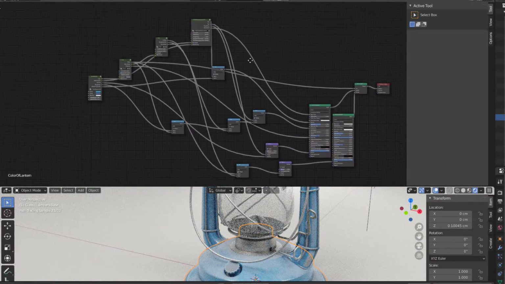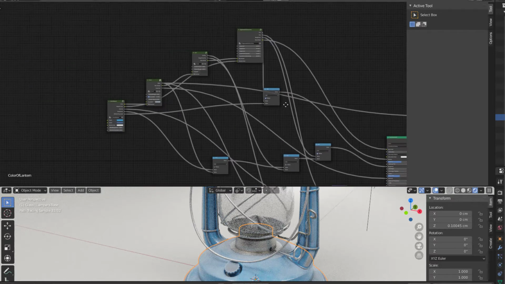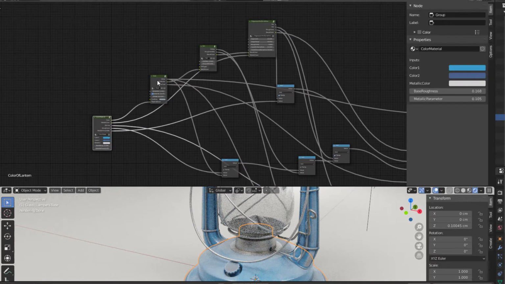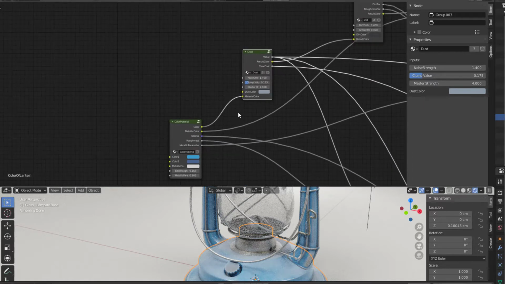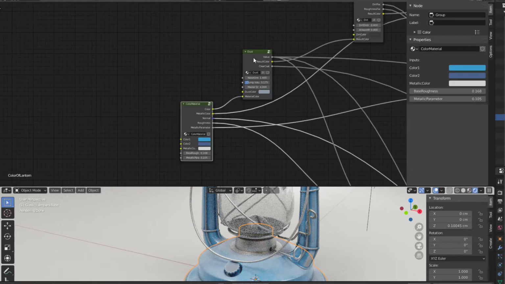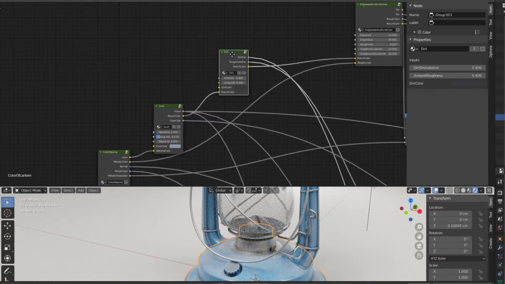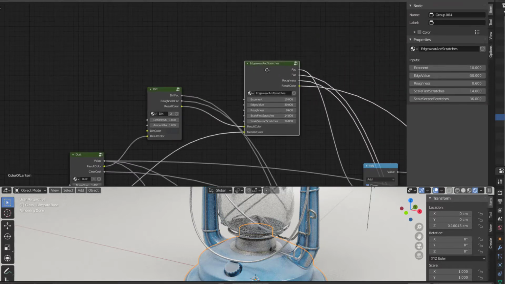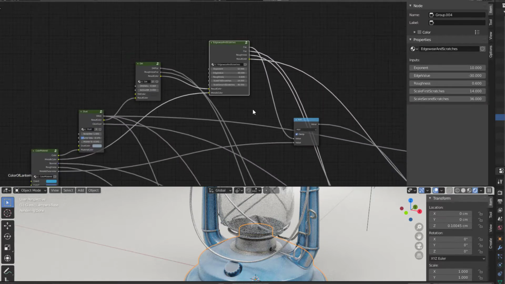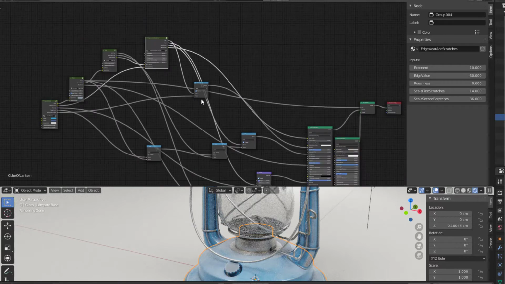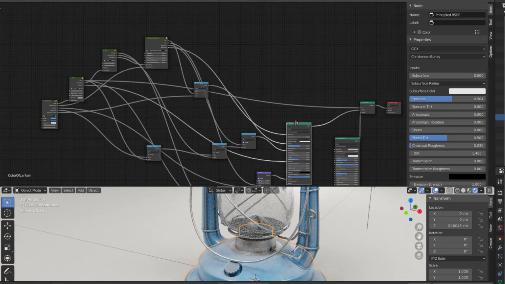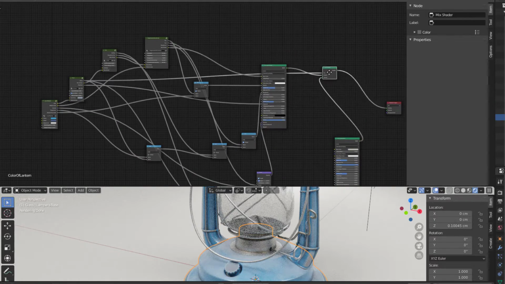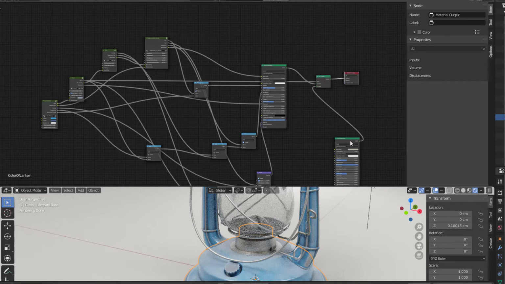So now we have removed that as well, and now we have a good flow, because now we are going from the color material to the dust, to the dirt, to the edge wear and scratches. And we have started now with all the colors here, so it's easier to see where everything is going.